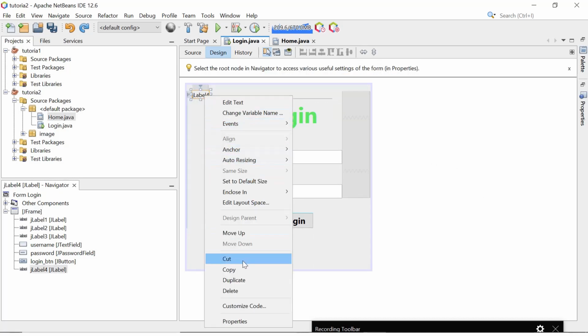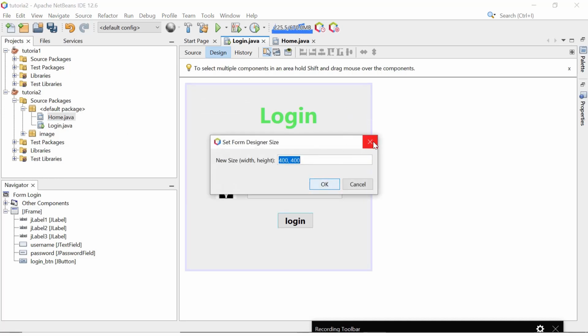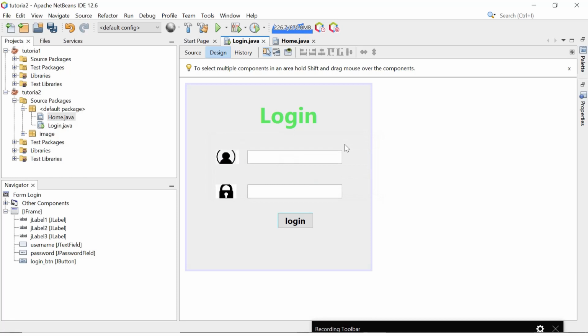I have to remove this, because I have to resize that image. So I already know the size of this. Okay, 400 by 400. So in our next tutorial, I'm going to... But the main objective of today is just to create the login form.